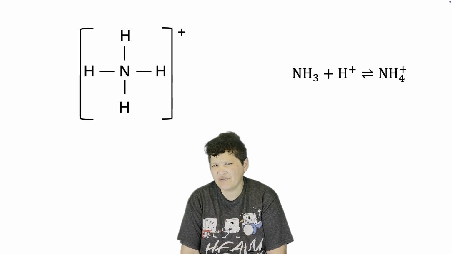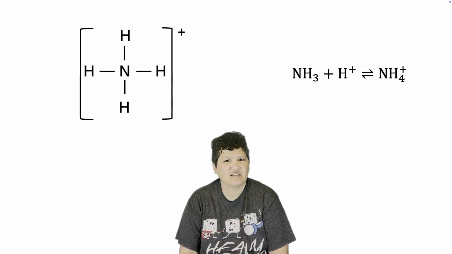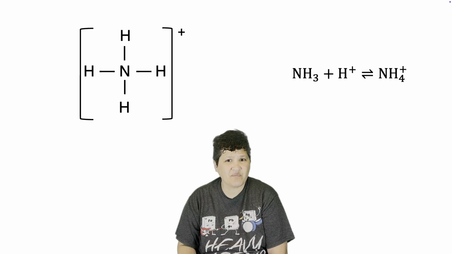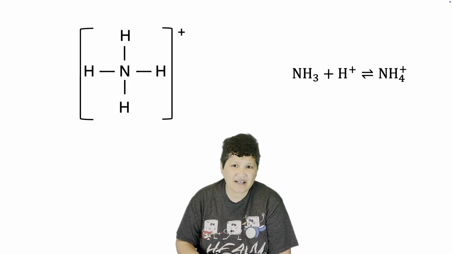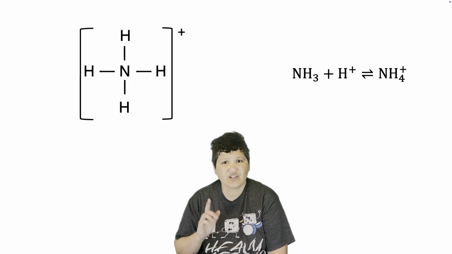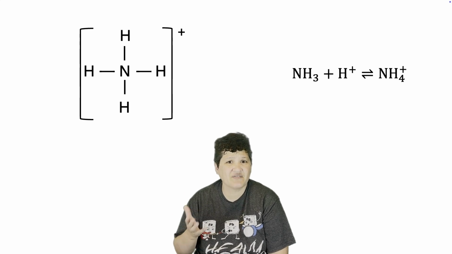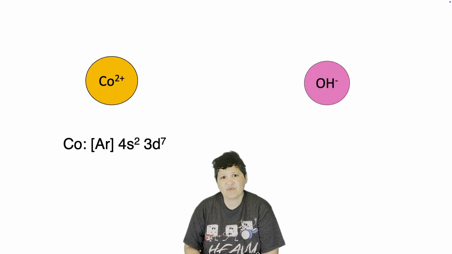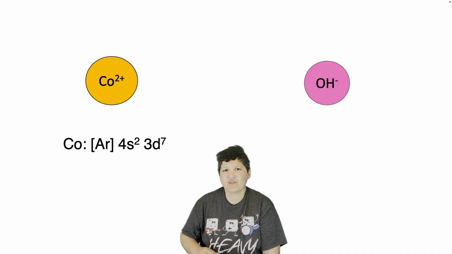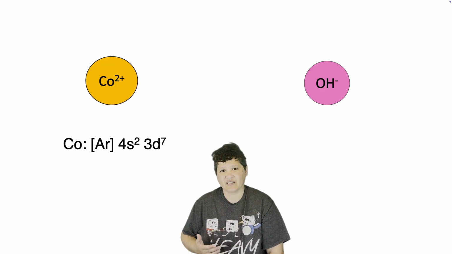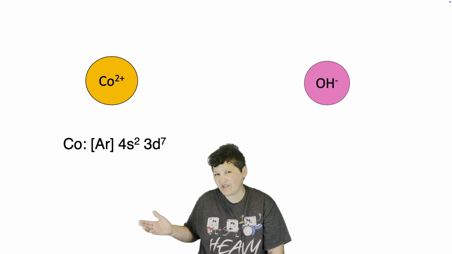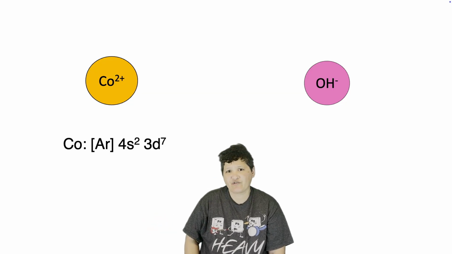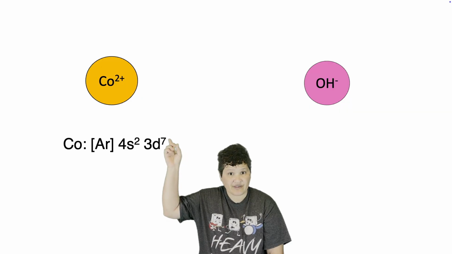But remember that even though the bond being formed is covalent, it can break. In other words, the ammonium ion can deprotonate, turning back into H+ and ammonia. This reaction can run both ways, so we need to think of it in terms of equilibrium. The same thing happens when a cobalt hydroxide complex forms. You might think that these 2 ions come together because they're ions with opposite charges and opposites attract. But remember that metal-ligand complexes are covalently bound. So let's consider how this might happen. The electron configuration for cobalt looks like this.